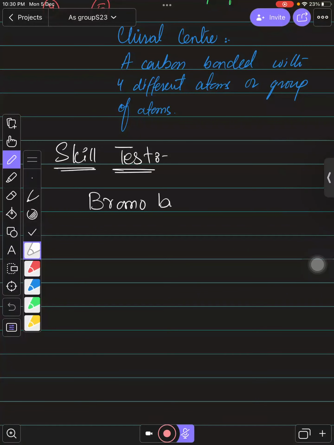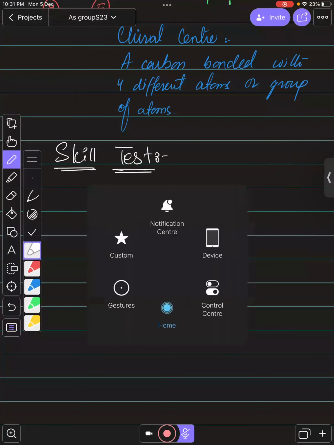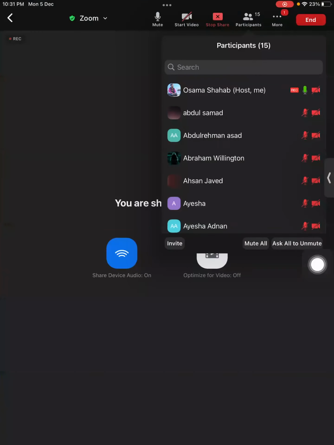bromobutane. You just need to shift the position of bromine the maximum that you can. You can even draw the branch isomers, or you can even draw optical isomers if it is showing any one of the molecule or any of the structure showing optical isomers. So just try this. Just try how maximum structures you can draw for bromobutane. Just do this and send me on my WhatsApp so I can check. And after that, definitely I will show you how can we solve this.